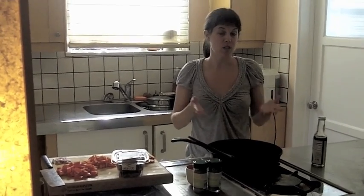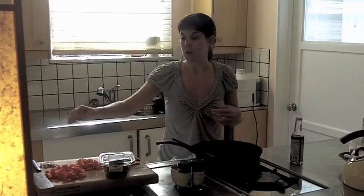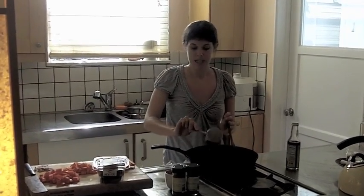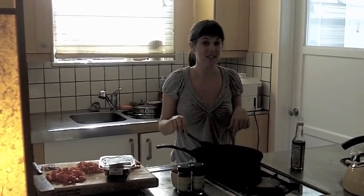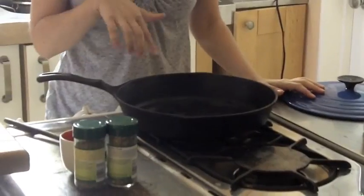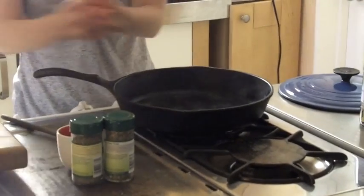in water. You can saute in oil, but I'm trying to do a more low-fat recipe, so I'm going to saute in water. And to do that, you heat up the water to where it starts boiling, and then you start to add your vegetables. And I'm using a cast iron skillet because I love the way that makes the scramble taste. So you can see it's starting to sizzle, and that's when I'm going to add my vegetables.